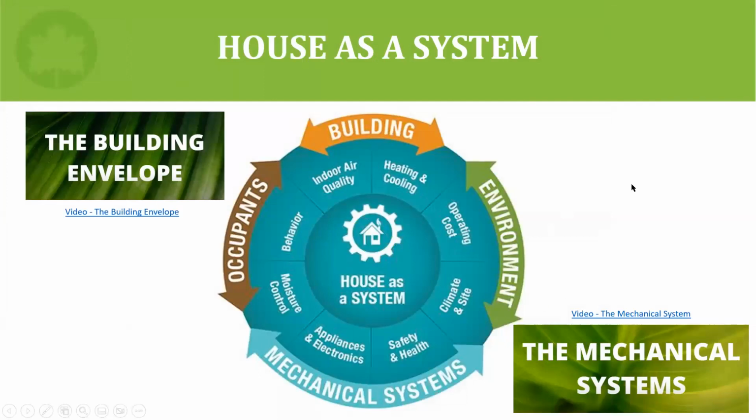When we look at going to net zero, again, the one thing that I really would like for everyone to take home is that it is not just about the energy. It is not just about the emissions. It's about the people who live in the house. So this is where the house as a system is absolutely critical for making sure that the occupants of the house are benefiting from that really good construction and from that really well thought out process of how do we get from where we are to where we want to be, where we have lowered the energy consumption, but we have actually greatly improved the indoor environment for the occupant.